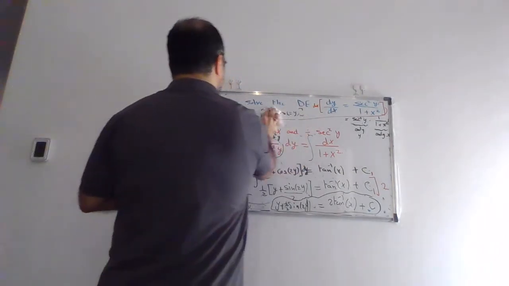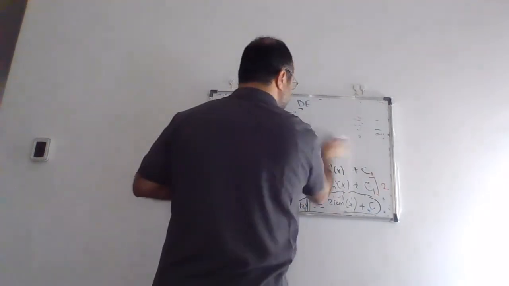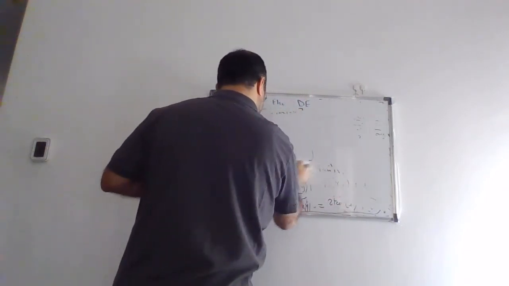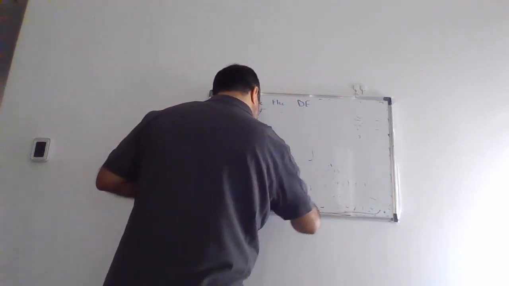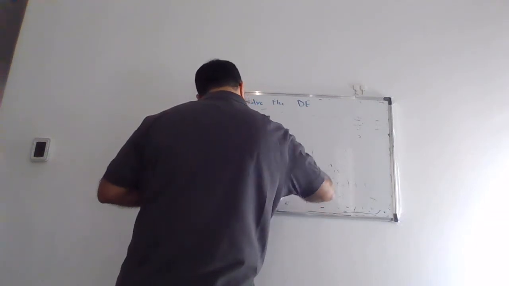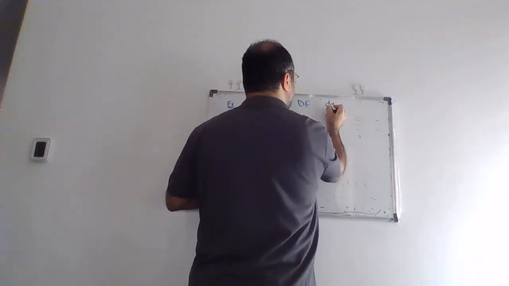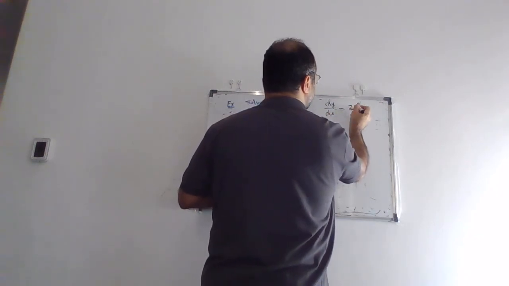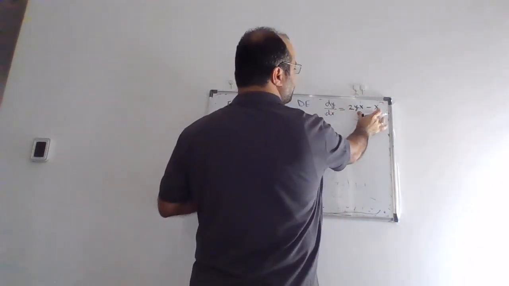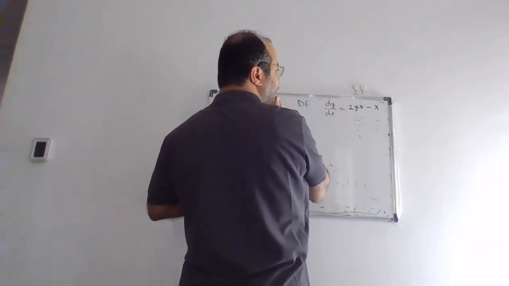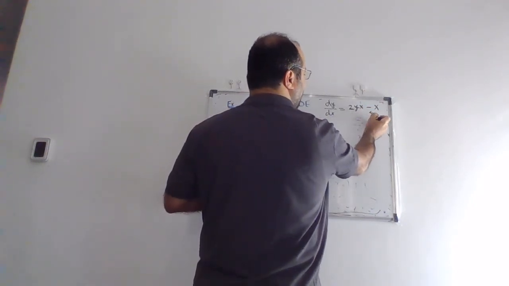Now let me proceed with another question here. Another question just to show you that things are not always very easy. I can give you something which needs some steps before doing the separation. So here, what will you do if you have dy over dx equal to 2yx minus x? Now, is this separable? Is this the product of two functions completely in x and completely in y? It is not, because here it is x and y and it is multiplication, but we have that thing which makes it not separable.